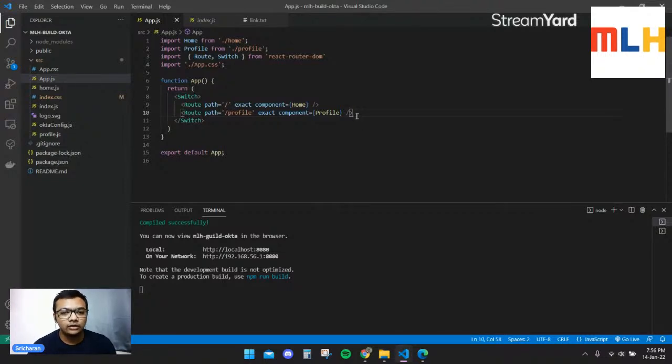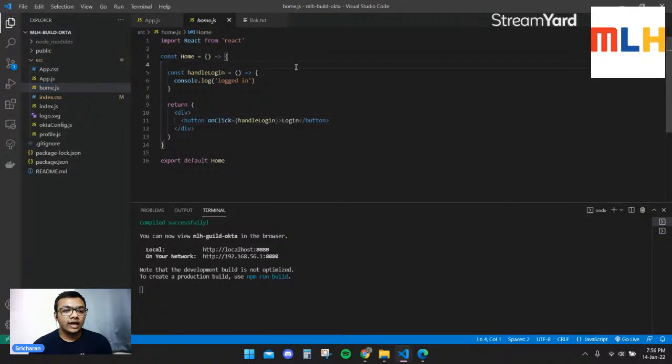I've created this particular route just to show you what information Okta gives you. What information does Okta provide to third-party applications like this one? If I've created a user and I've authenticated Okta to share on my behalf, what data will Okta share with that application? We'll be looking at that in the profile component.